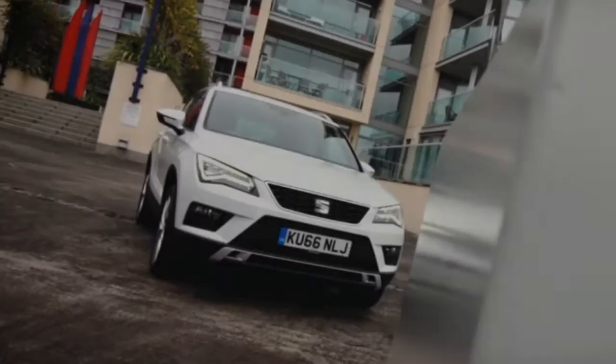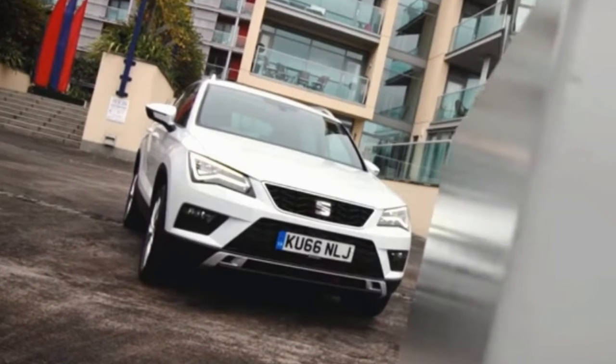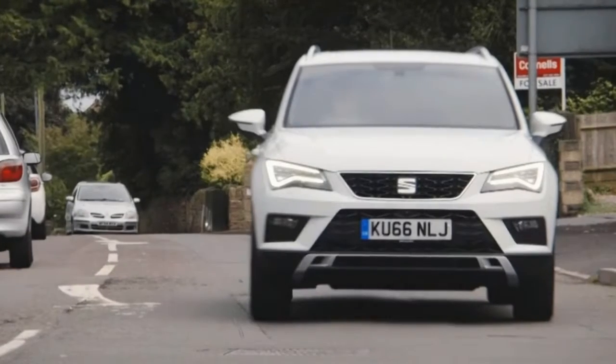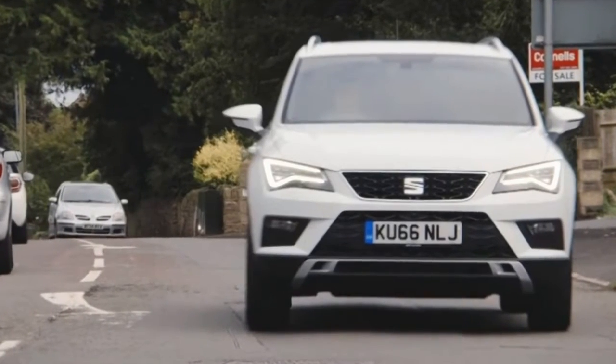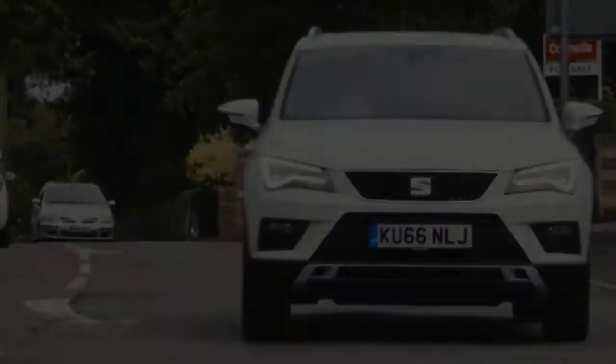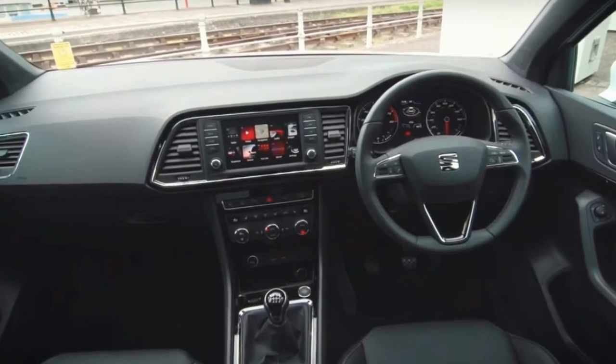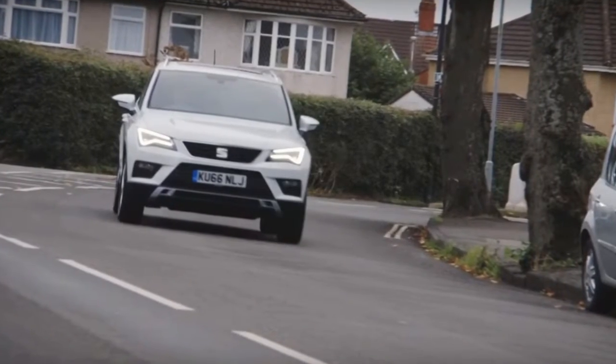Storage is pretty decent. You've got a little bit of space in this glove box, under the central armrest and beneath the driver's seat. There's a bit more storage cubby space in these door cards for water bottles, 2 USB ports to charge your mobile phone, but annoyingly, the 2 main pair of cup holders are different sizes, so it means you and your passenger might have to have a fight over who gets the cappuccino in the morning.